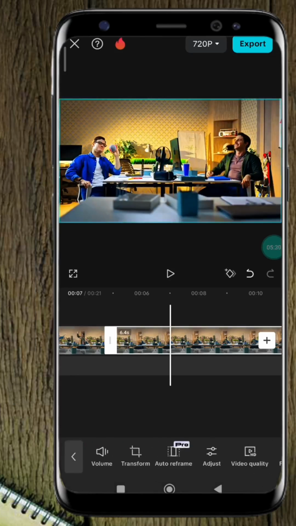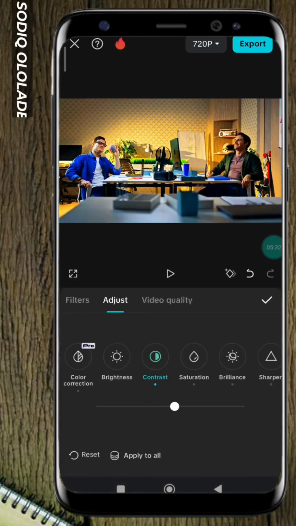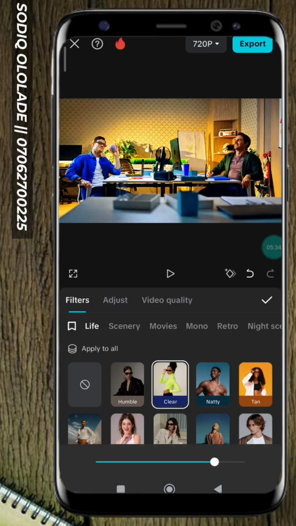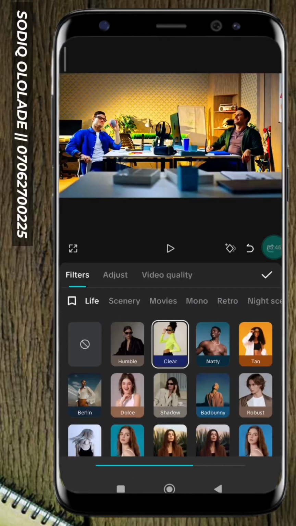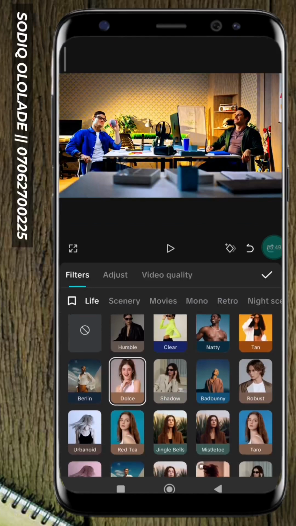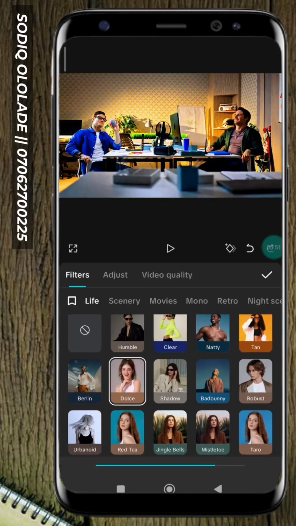So before we test, beyond just this adjustment, you can come to filter and use this clear, or whatever filter you want to use, but for this I feel clear will work for me. I can just reduce it. You see, without clear, with clear, it makes it a little bit better. So you can choose different ones. No, I'm not going with those. Some will actually prefer going with those. You see how it looks.